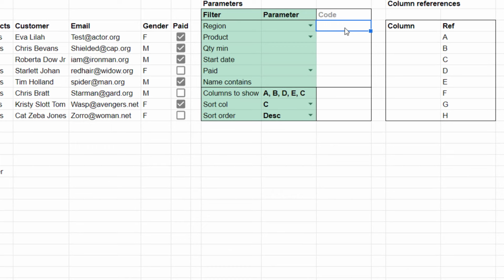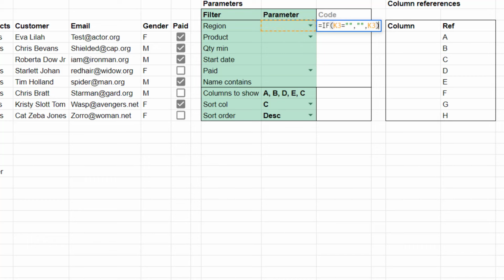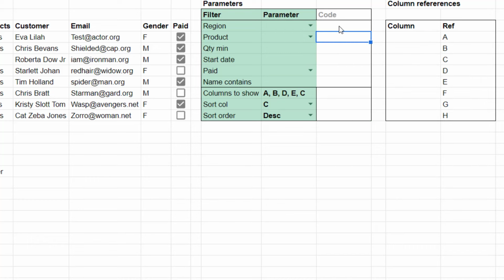Now we're going to do this column by column, essentially, for the ones that can be chosen. And we're going to give options so that if they're left blank, it still works. Otherwise, it will always take that. So firstly, we're going to do a formula that says equals if this equals speech marks, then return speech marks. Otherwise, return this. And just to show you what that does, no, I don't want this. This will return nothing if it's not filled out, but once it's filled out, it will return that.